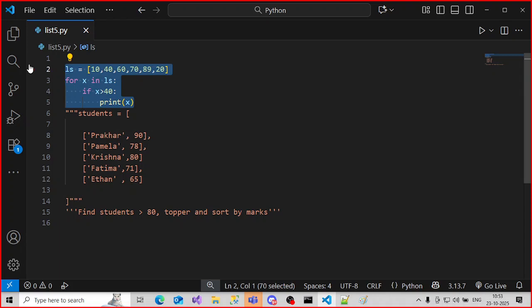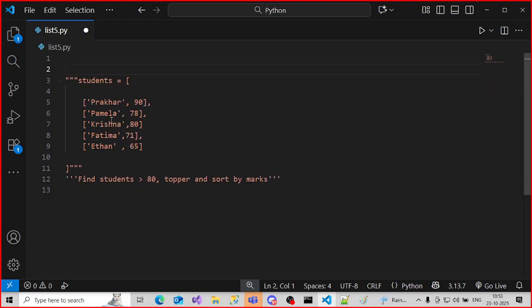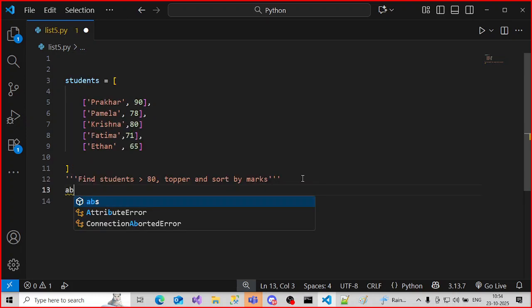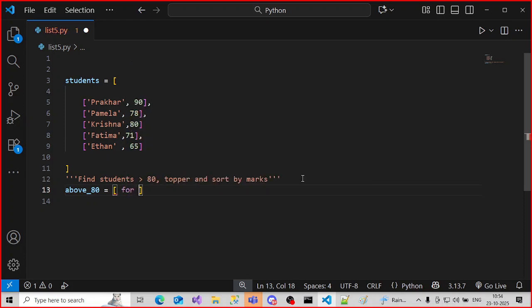Now I have this question. Find students marks. So I am just trying above 80, correct? Let me create a variable above 80 like this, and keeping for x in, or you can take a variable x in students.